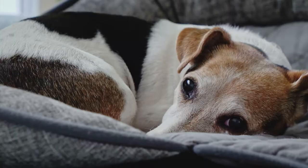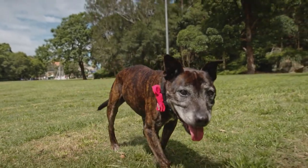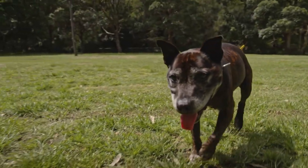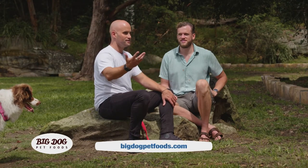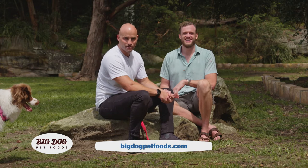Once you've got diet sorted, the main things at home are making sure they've got a comfy bed, some natural arthritis supplements, and avoiding vigorous exercise while still giving them time to do things. With age they're declining mentally, so you want to make sure they've got stimulation — toys, walks, new things to see. Rather than thinking 'we've got an old dog, he rests at home', you still want to take them out and do everything with them, ensuring they still have quality of life. Just like Angel and Chubbs — Angel's 17 and you can't get him back, and Chubbs just goes to get some snacks, hence the name.